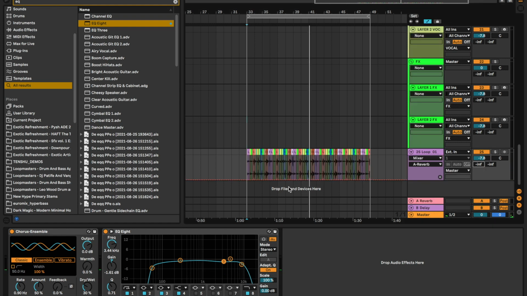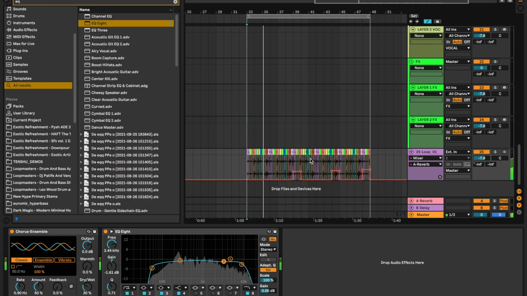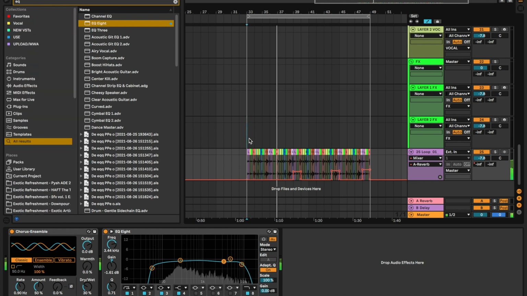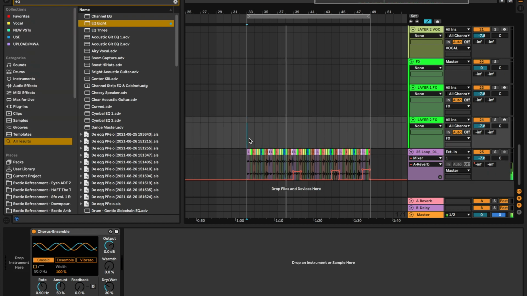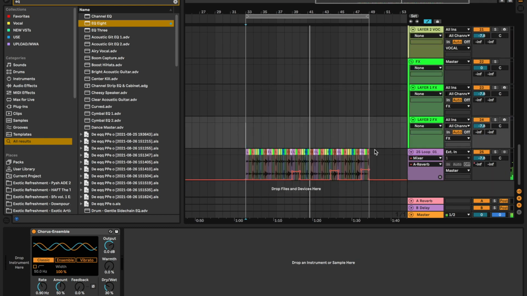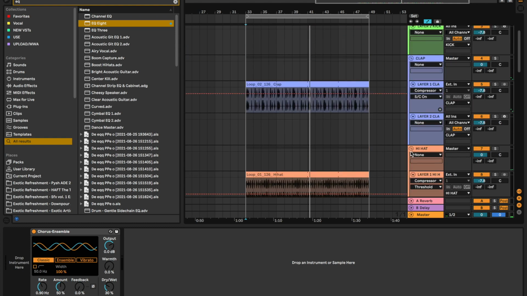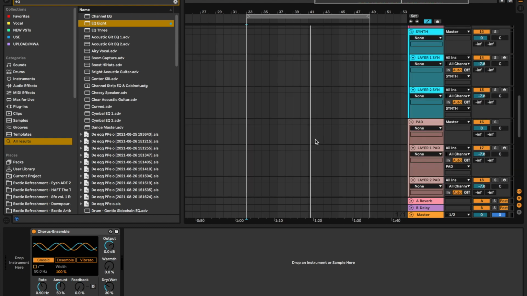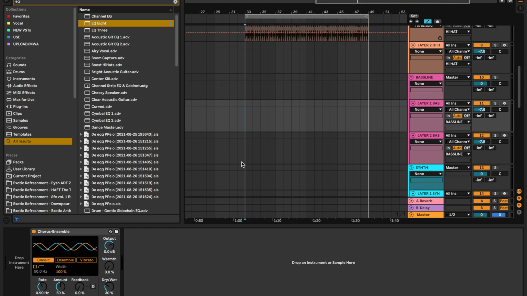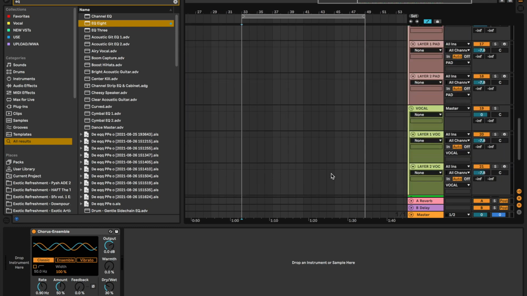Okay, so that's just going to kind of tick along in the background, and we can add some random reverb in there if we wanted. So that's just going to kind of tick along in the background, and I say we go for the bass line next, because we've got kind of like a nice little drum groove.